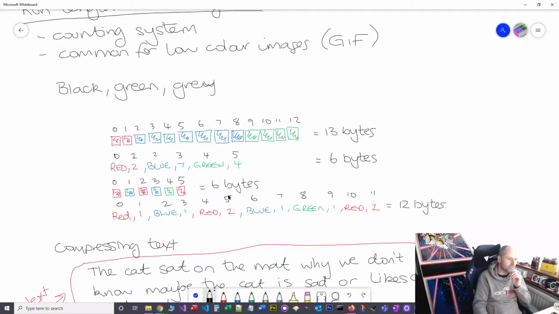So when we get in that situation, if we're going to use the same system, you can see that these 6 pixels will take up 6 bytes because that's the raw data. But if we go with run length encoding, it's actually costing us 2 bytes to record each pixel, because we still have to say the color and then the count. So we get red and then there's one of them, so that's 2 bytes. If we use run length encoding on an image that isn't suitable, that hasn't got blocks of color, then we'll get an inflation problem, which is no good. So that's where you would say run length encoding is no good for that type of image.